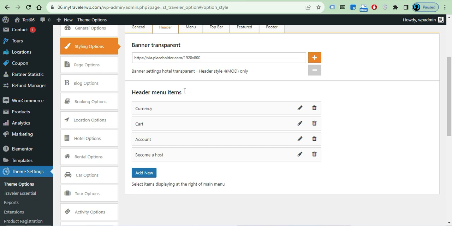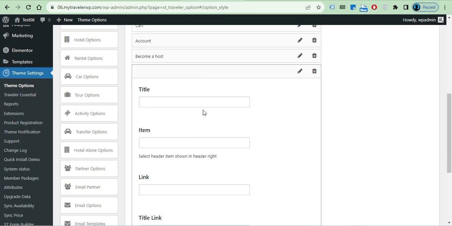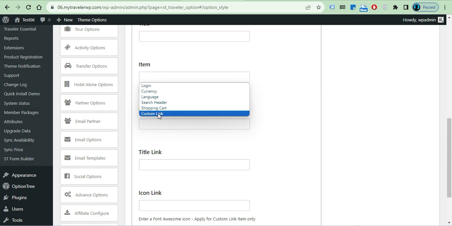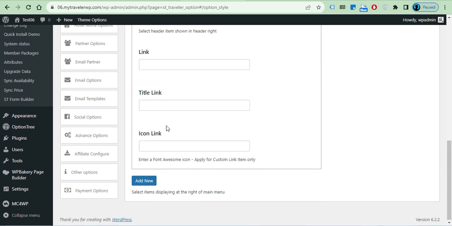Typically in the navigation menu on your website, we have 4 different items like currency, cart, account, and a custom link, which is become a host. And to add a new item, we need to click add new, but we don't need to add a new item. We want to edit the custom link and change the title.